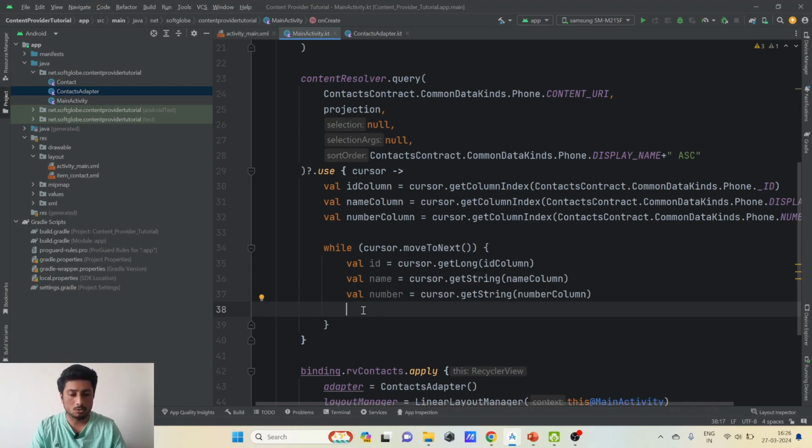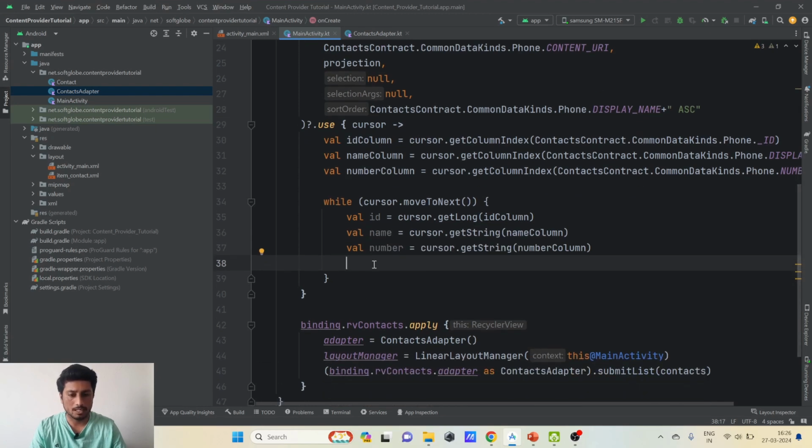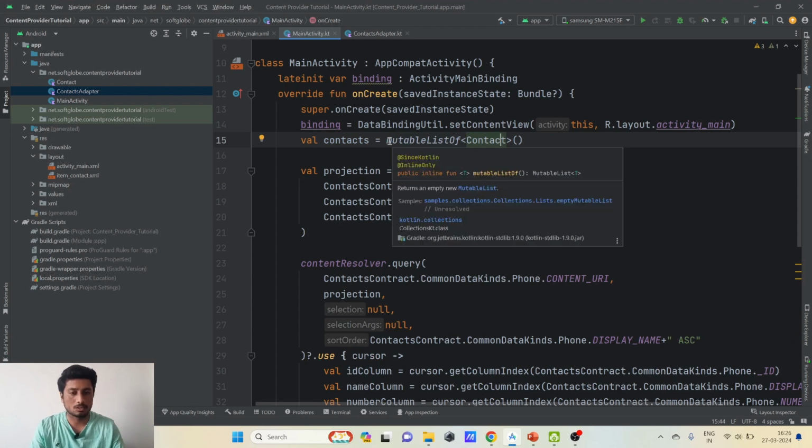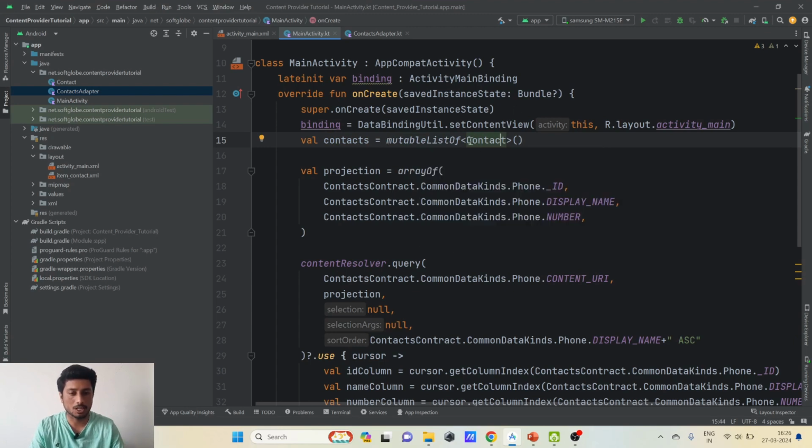Next we need to create a contact object and then add it to the contact list which we created at the very top. It is a mutable list of contact, so it will accept any new data insertion which has the data type contact.